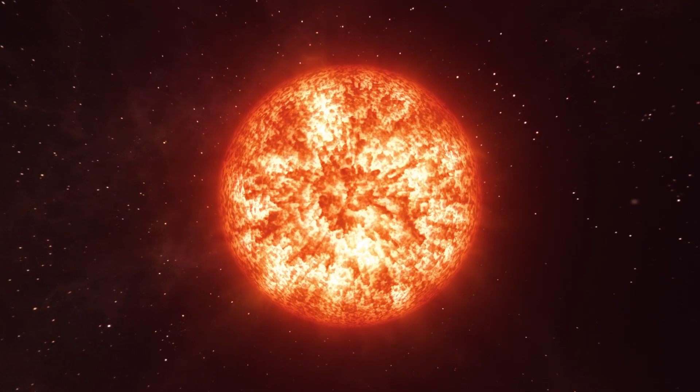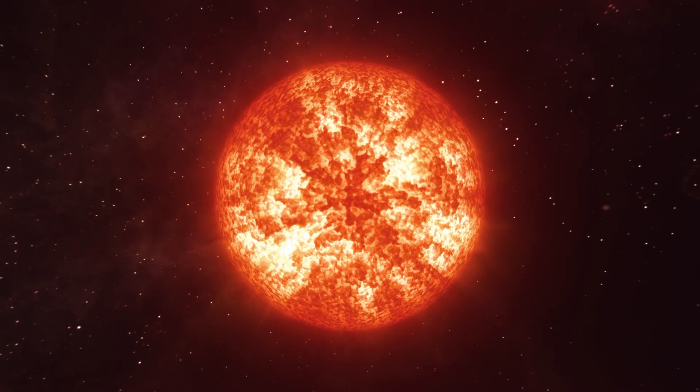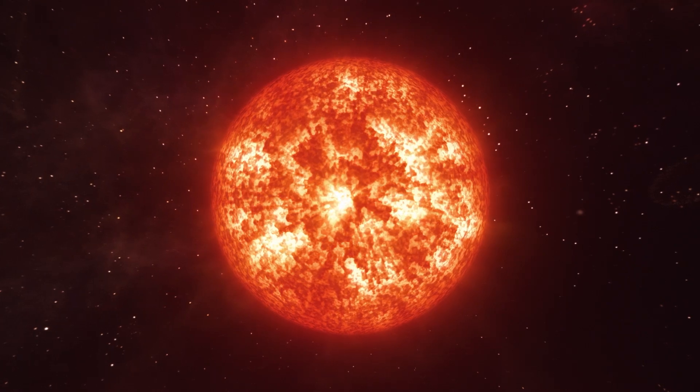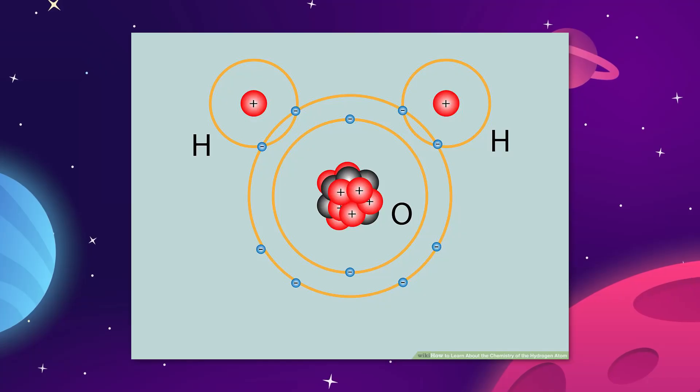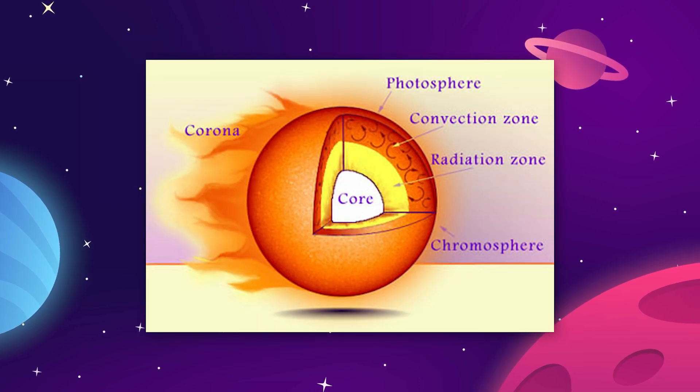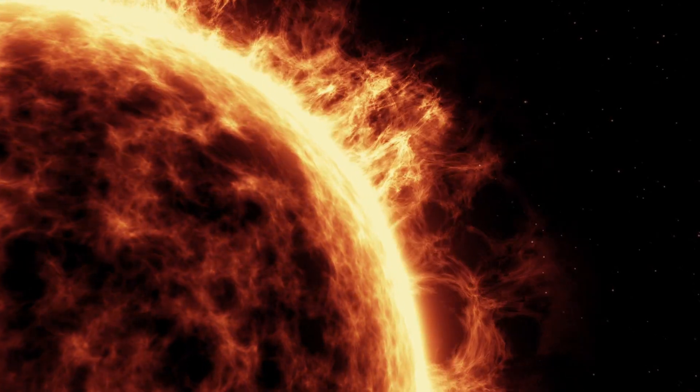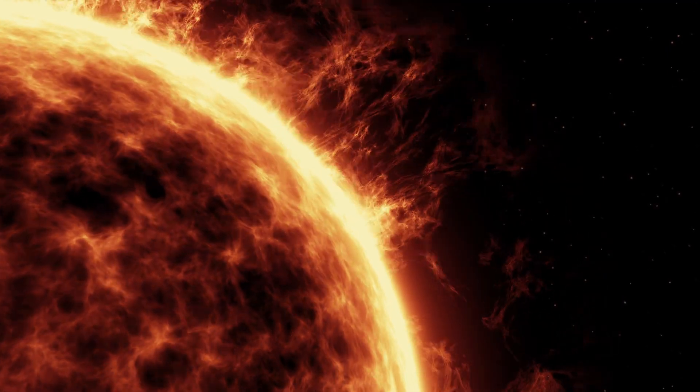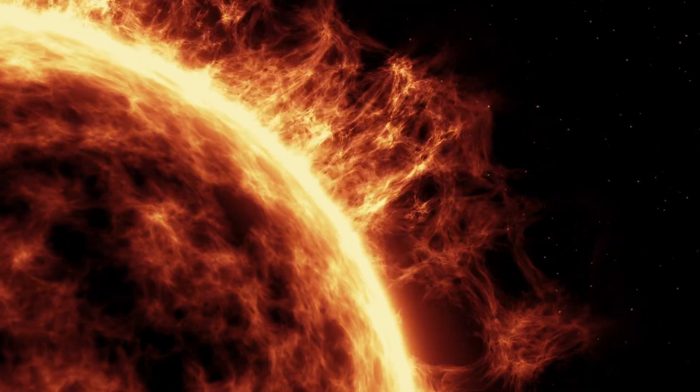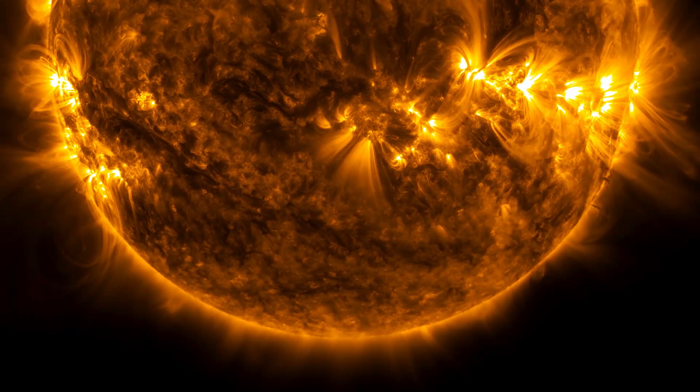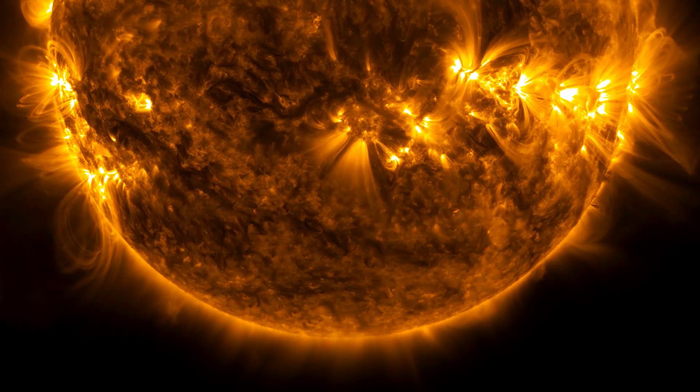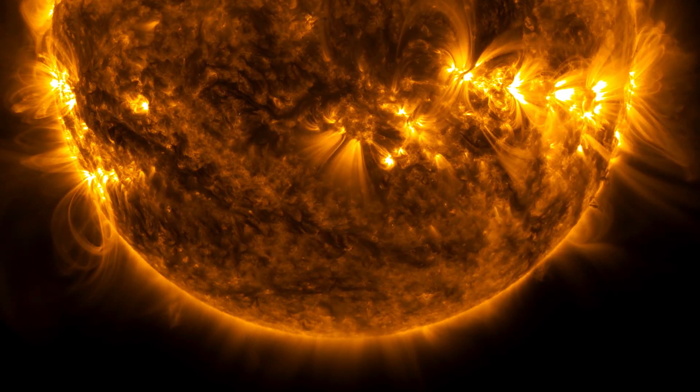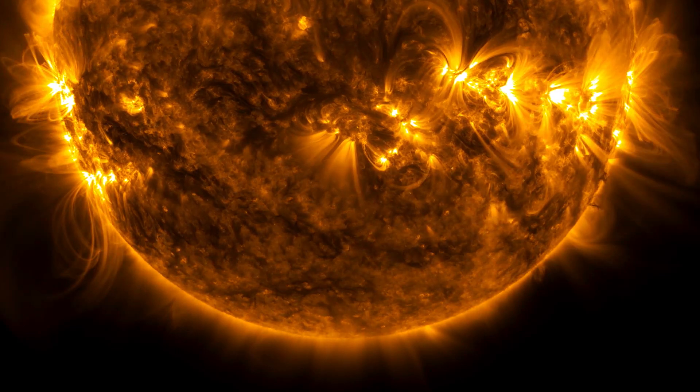Stars are objects in space that are massive enough that the force of their own gravity will ignite nuclear fusion within the core of that object. Most stars are made up mostly of hydrogen atoms. That hydrogen is crushed in the core of the star to create helium and the byproduct of this fusion is radiation energy that pushes out from the center of the object and acts against the massive force of gravity. The push and pull of gravity and radiation creates a balance that allows the star to remain stable.